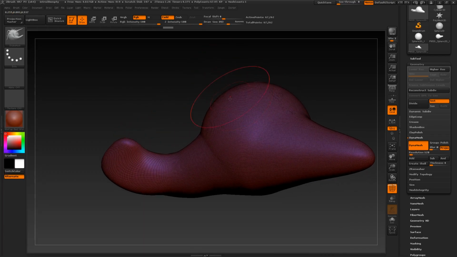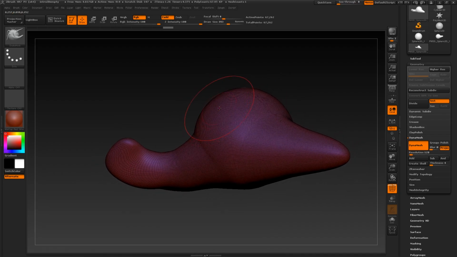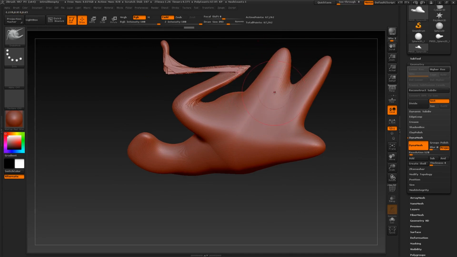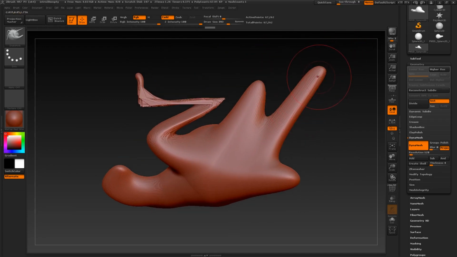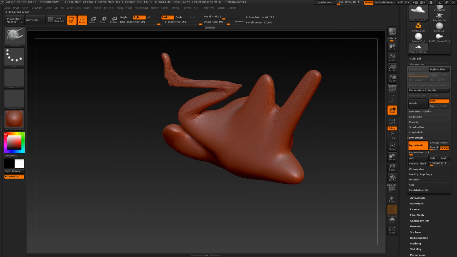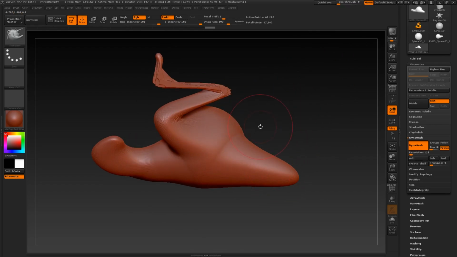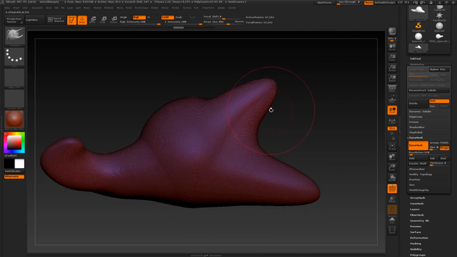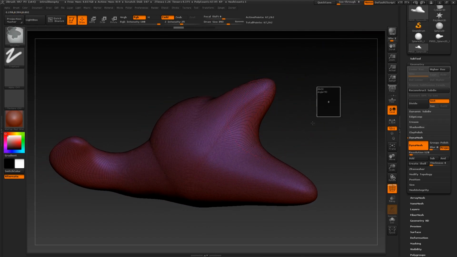So what happens is, this is what everyone does when they start with ZBrush. They use the Snake Hook brush and they go bananas. And then it's just ZBrush demon horns everywhere. Yeah, exactly. So this is a brush, if you want to make a ZBrush demon, this is your friend. So what happens now is, when you start to drag this out, you can drag it out, Shift F, so you can see what you're doing, and then you can remesh it.